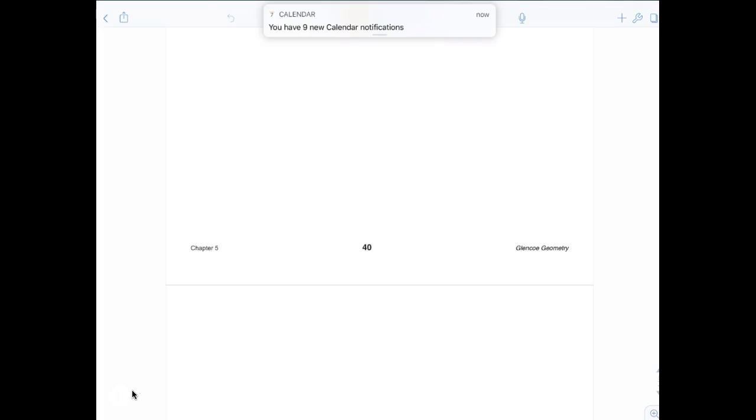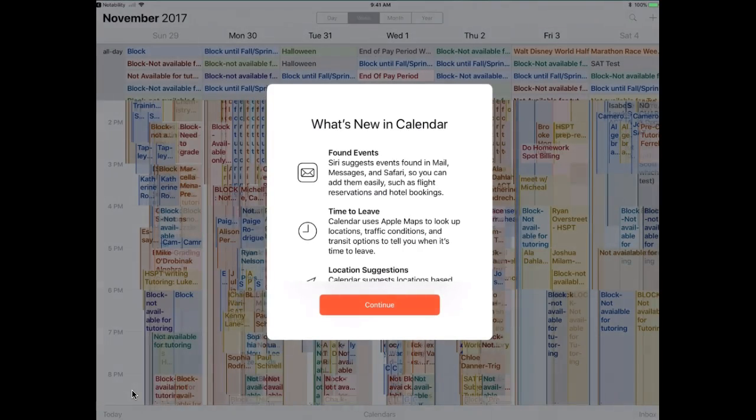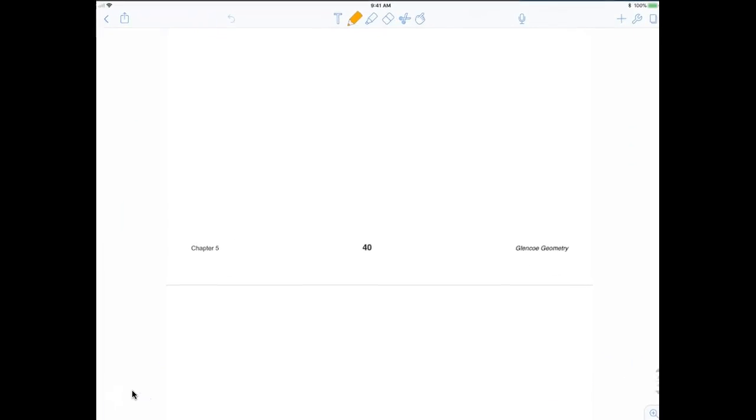And again, I like Notability because it allows me to draw and create a few things. So today we're going to discuss the Hinge Theorem. And see if you agree with this. When you think of a hinge, you think of the hinge on a door, correct? The hinge is what is creating the angle. Everybody with me? When you open the hinge, the door opens, correct?